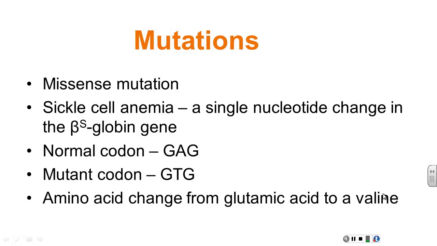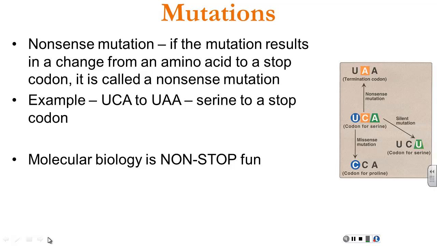And I think you've already gone over the mechanism of how that ultimately affects the protein, and then how you actually form those fibrils in the red blood cells that ultimately make them misshapen and cause the hemolytic anemia and the occlusive crises that you see in sickle cell anemia. Okay, so sickle cell anemia is a very good example of a missense mutation.